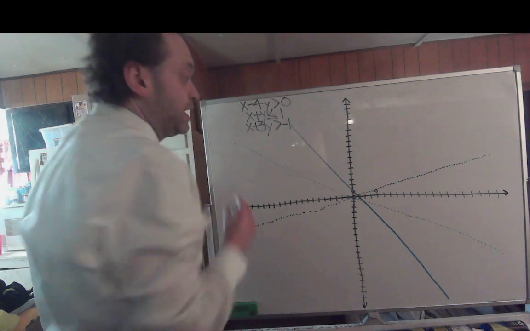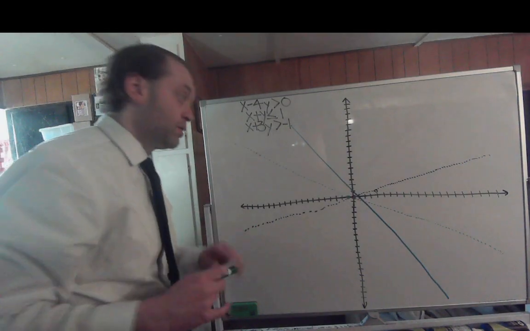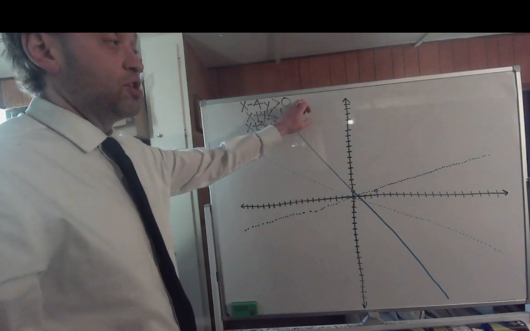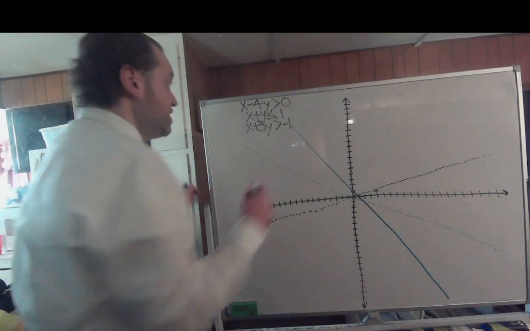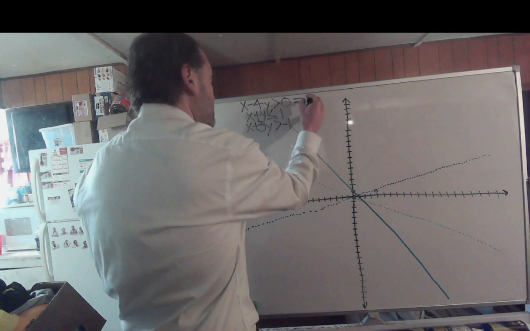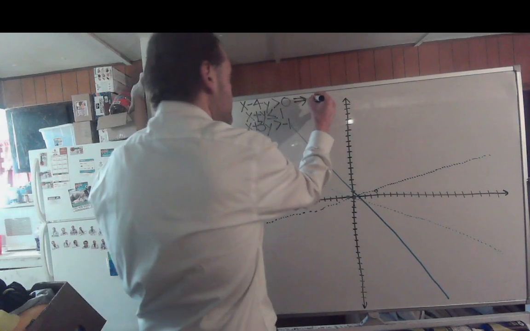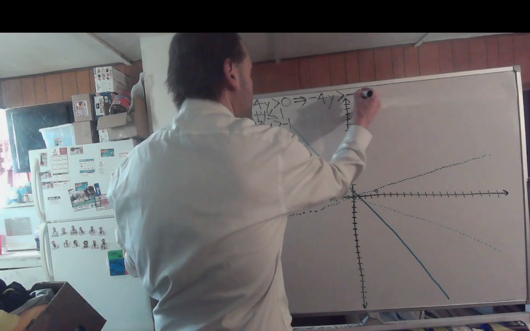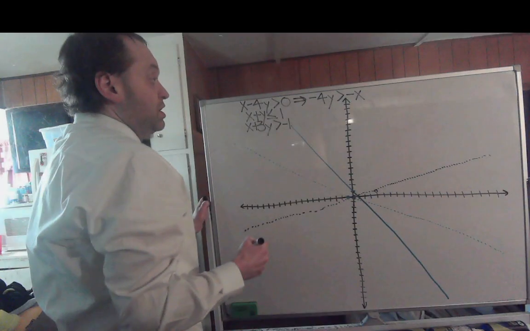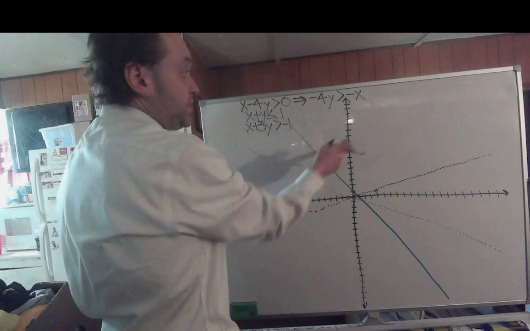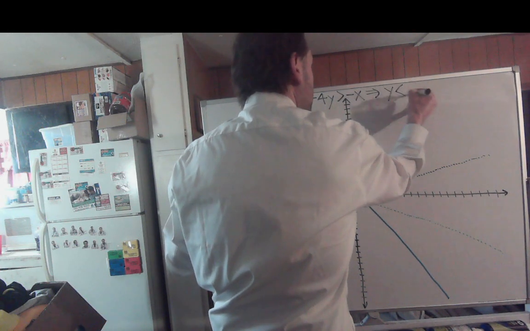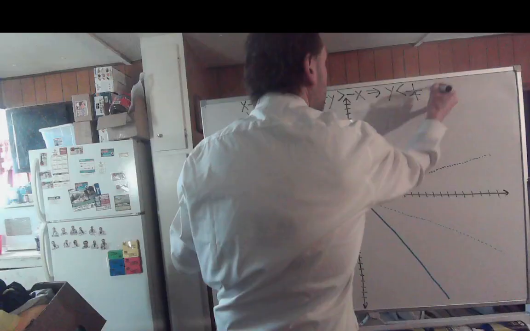Now there's your three inequality lines graphed. Once again, convert all these into slope-intercept form so you know where you're going to shade. To do that, get the y term by itself on one side. You would have negative 4y is greater than negative x, which when you solve for y, you've got to divide both sides by negative 4. That'll end up flipping the sign, so you'd end up getting y is less than 1/4 x.